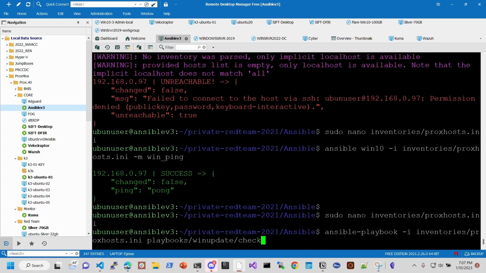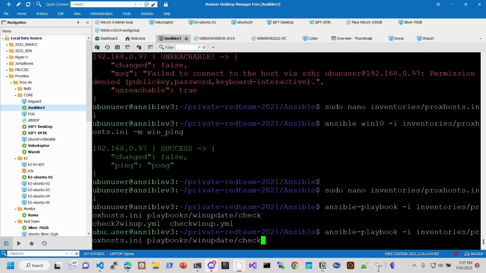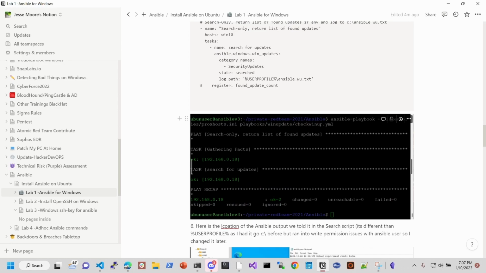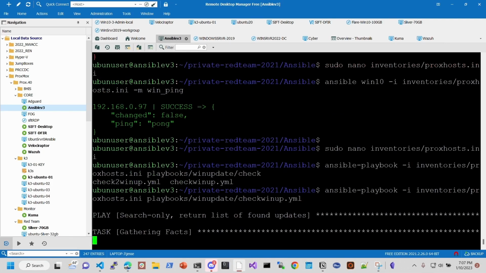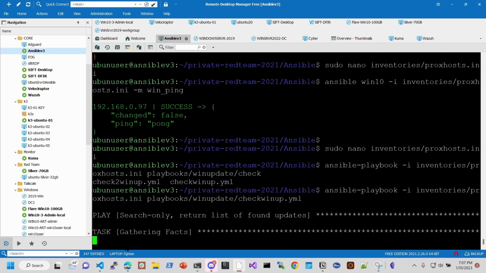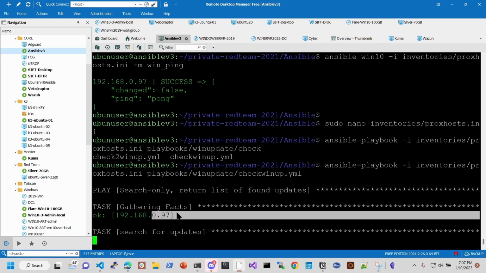Oh, tab. I have a couple. Looks like check 2 and that one. What do I have on here? Is it check 2? Nope, just went up. Well, let's find out. All right, go. All right, so it's hopefully going to go through this. Okay, it made it to 97.